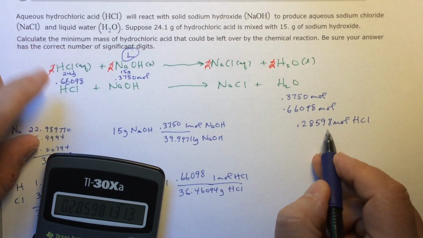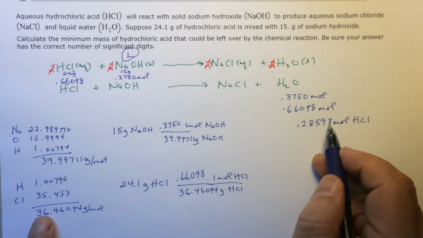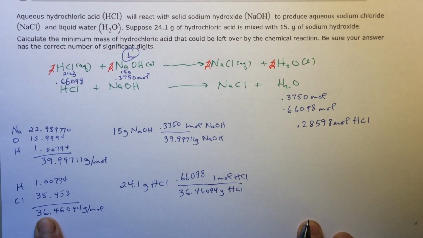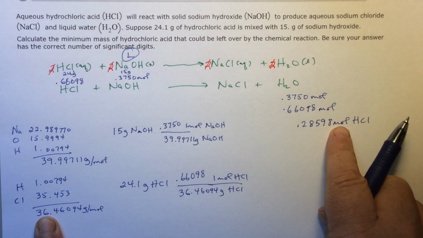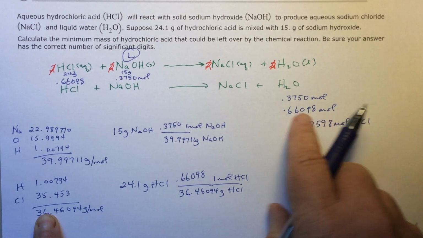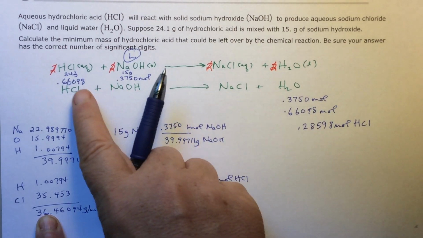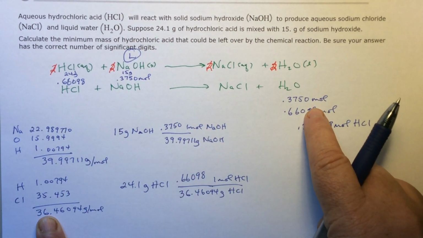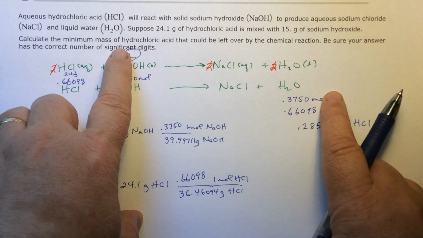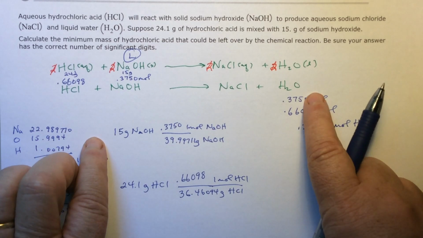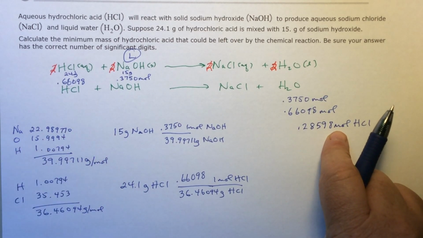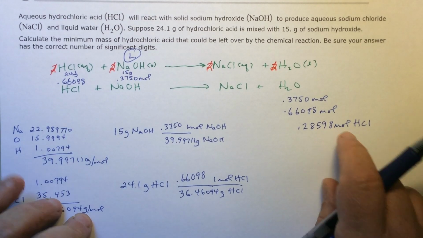Minimum. So I need to go back through the periodic table. I'm going to use the 36.46 again, but I'm going the other way. I'm going from moles to grams and find out how many grams left over. So I find out how many moles I can make of one, find out how many moles I can make of the other, find out which one's smaller. It's the limiting reactant. Then whatever the bigger amount minus the smaller amount, that's the leftover, but that's a leftover in moles. I want leftover in grams, so I have to go back to find it.